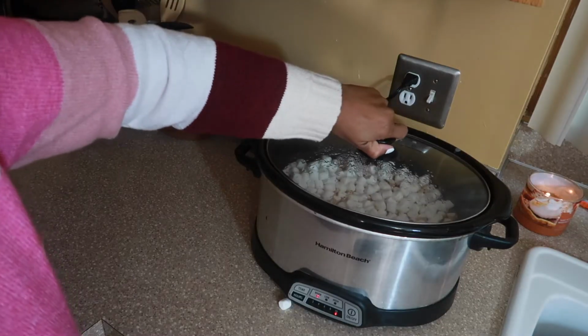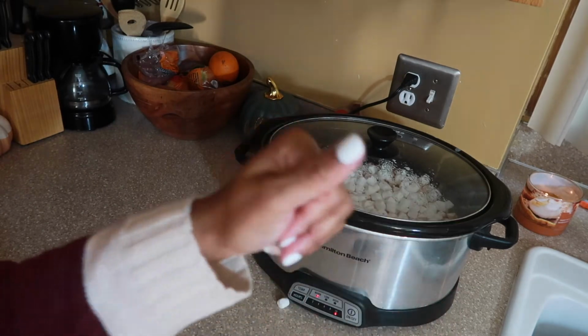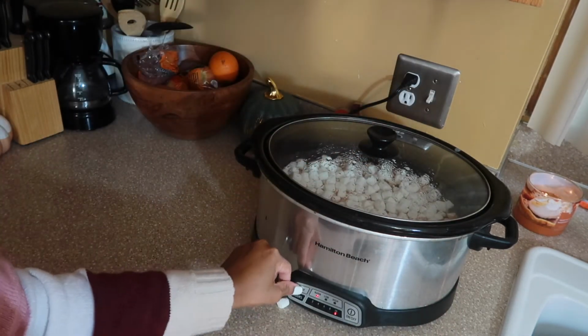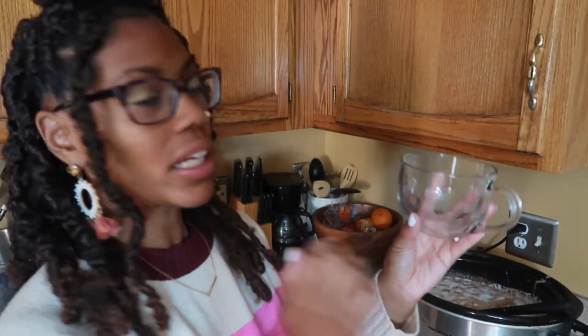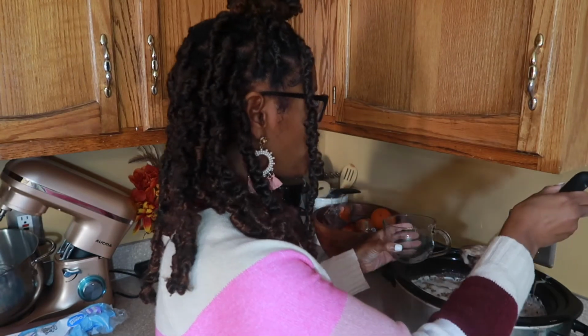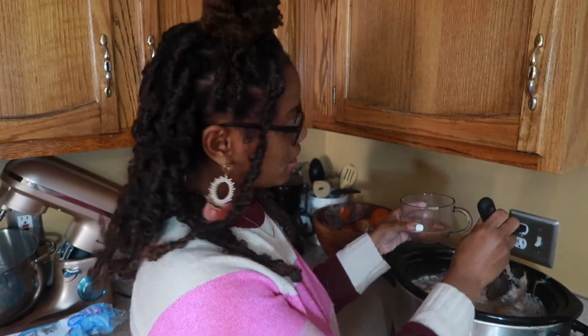Let's put that top back on. Just for the purposes of the video, because I want these marshmallows to kind of melt down faster, I'm gonna put it on high real fast. There we go. All right, our hot chocolate is ready to go. So I'm going to go ahead and fill my cup up here. Ooh, those marshmallows are nice and melted. And of course, I'm gonna add some more marshmallows to the top because that's just what I do.